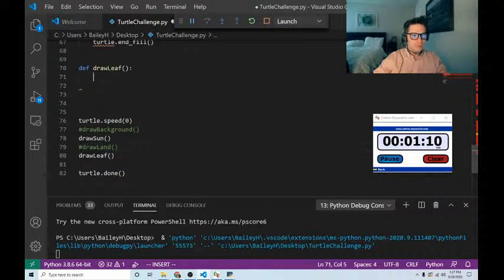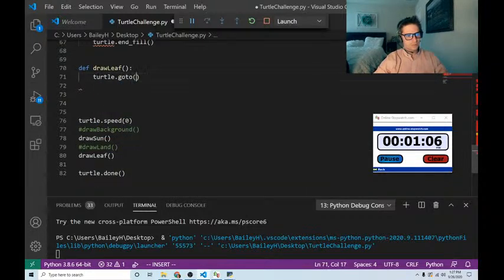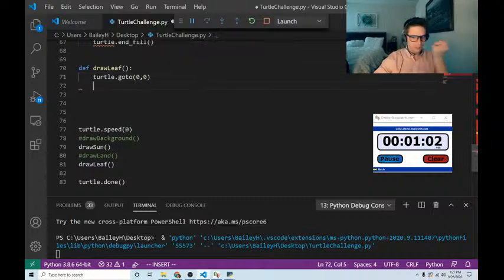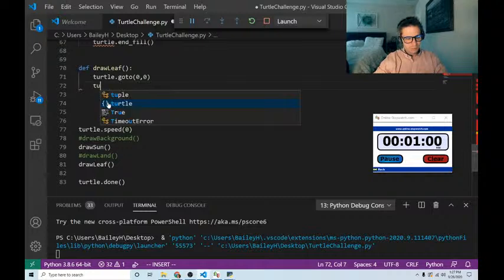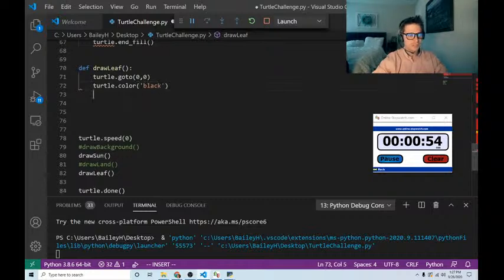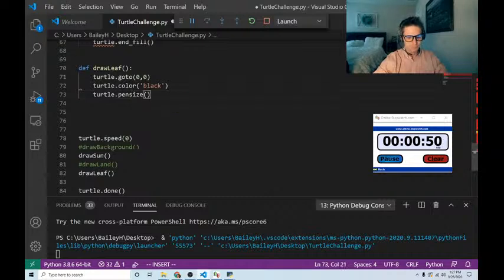My land didn't end up being too good. I'm going to say turtle dot go to 0, 0. Oh, that could be turtle dot home, right? Oh well. So turtle dot color is black. I don't know if I need to do all these, but I'm just doing it just in case. Turtle dot pensize 1.